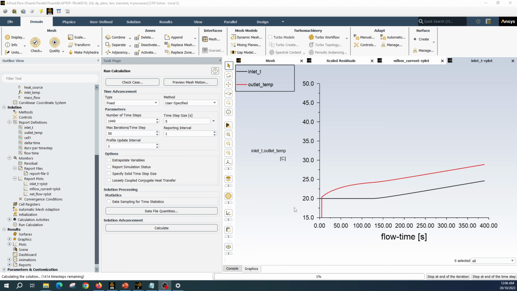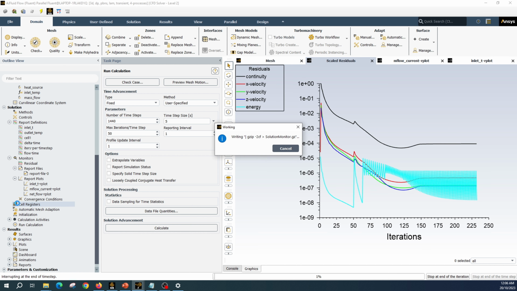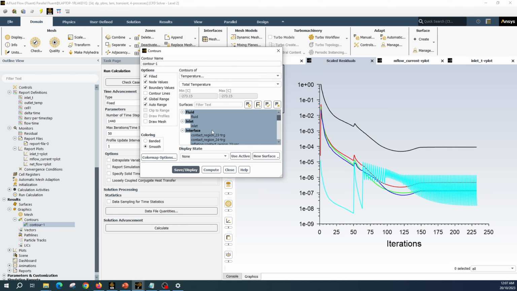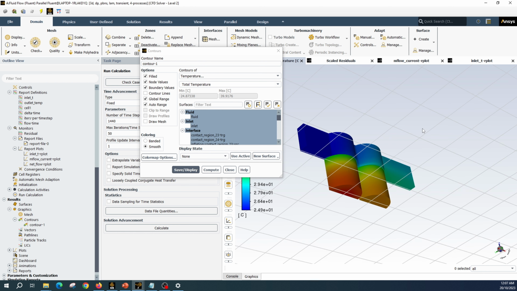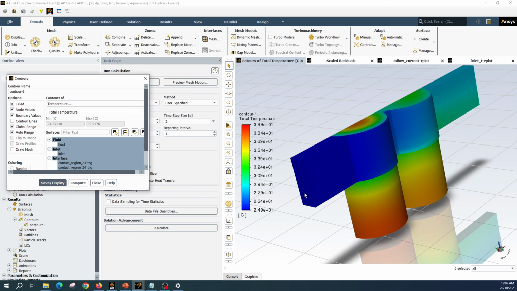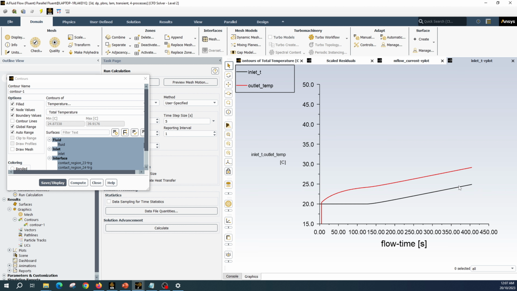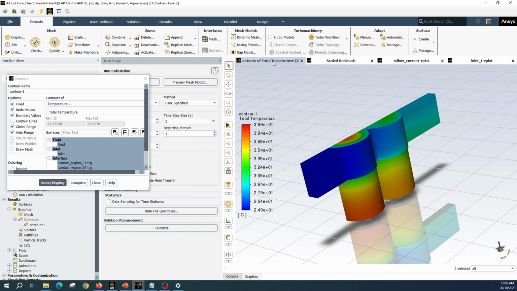Okay, I will stop here and show you the results. The simulation is not finished yet, but I can show you how it looks at this stage. So stop at the end of time step, and we can go to graphics, contour, and we can see the temperature plot for everything. That's how our fluid looks. It is at 25 degrees Celsius right now. You can see the inlet temperature is approximately 25 degrees Celsius, and it is changing towards the outlet.